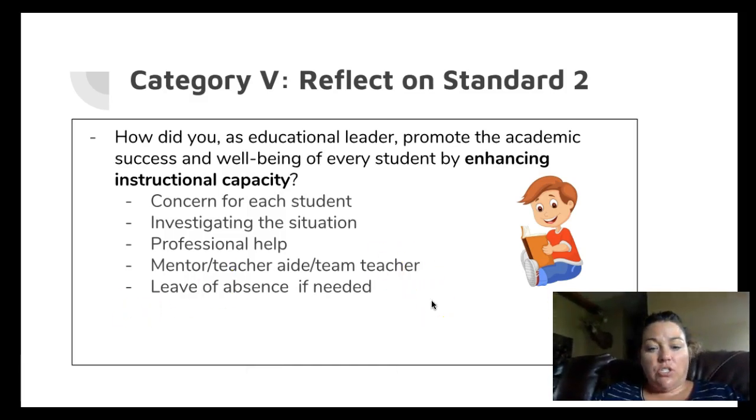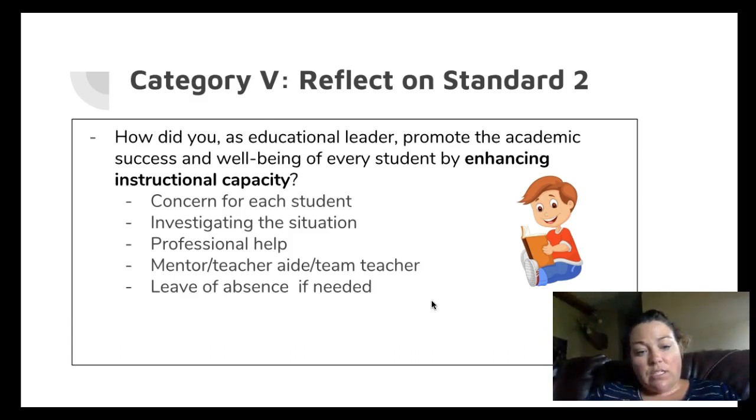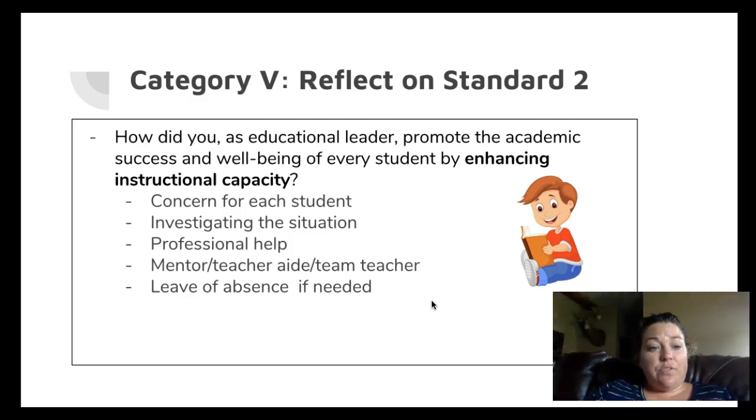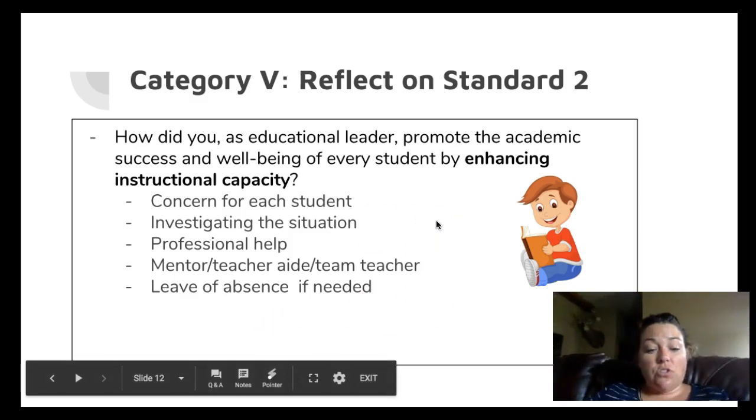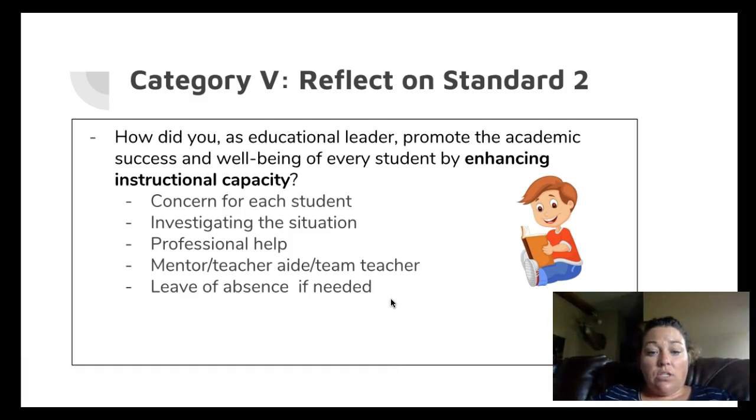And then Standard 2 in relation to instructional capacity. I kind of leave all these same things on here because they all go hand in hand. We all have concern for the student. The most effective teachers have to have sound instructional strategies. And it sounds like Mrs. Horton did have those. Again, some outside things are influencing classroom and instructional behavior. So by exhibiting the concern for the students, investigating the situation, getting professional help, and assigning additional adults to the classroom, we really help enhance the teacher's ability to do their job effectively and to ensure that sound instructional practices are happening so that each student can learn, is successful, that the entire child is taken care of, and that the instructional capacity and capability of the teacher is continuing to grow.